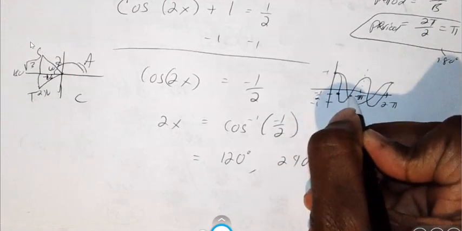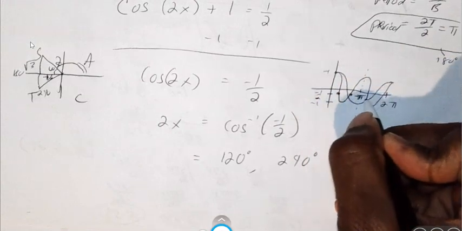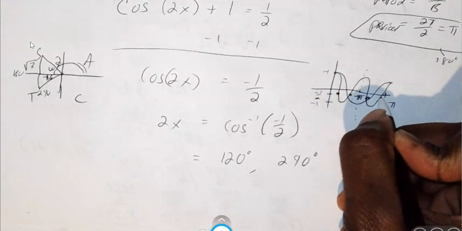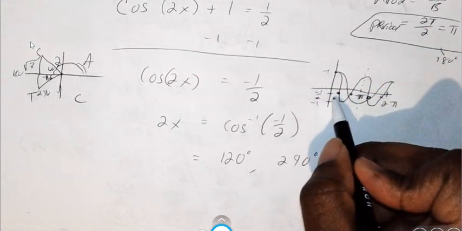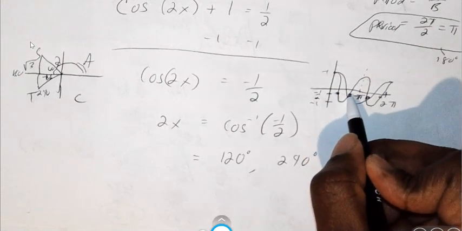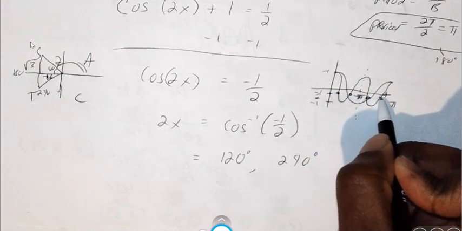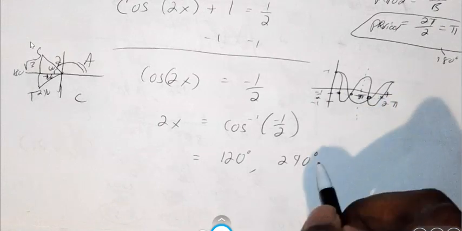Instead of being two places, it will reach it here, here, here, and here. So it actually crosses that line, this negative 1 half, four times. So I actually got four different answers to this problem, instead of just those two.